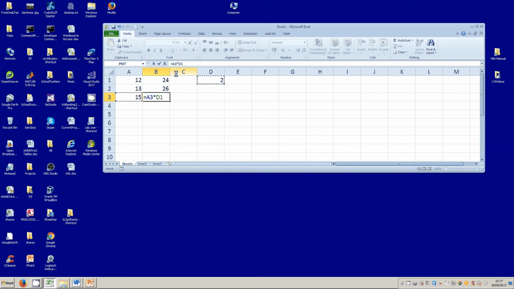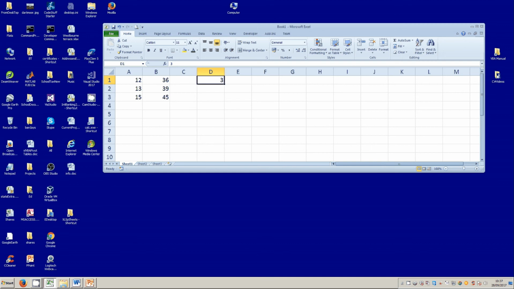And you can see now, if I wanted to change this number here to something else, well, first of all, you see that it's worked. It's just multiplied every number by 2. But the beauty is, if I now want to change this to 3, watch what happens as I click the tick. They all change instantaneously.